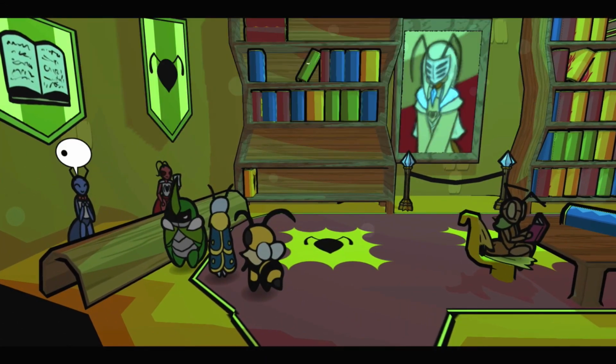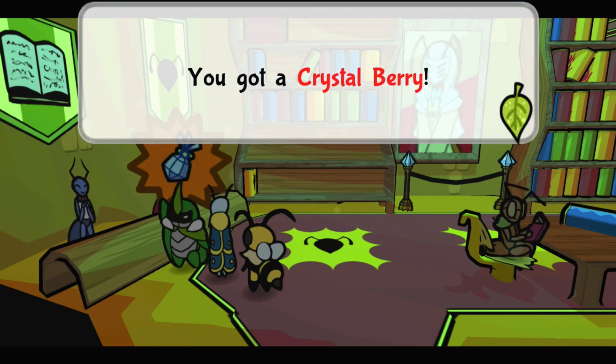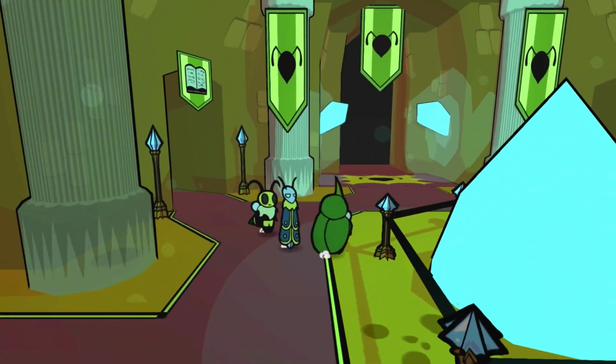Then we can go here and turn in some more discoveries. 11, okay. Enough for next year. We got a crystal berry. There we go. We got the next reward, just like that.